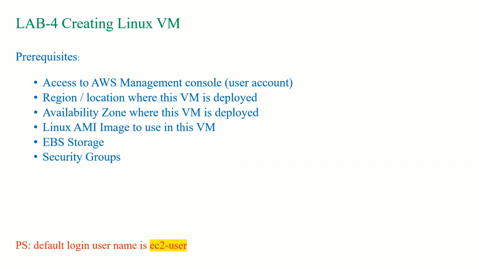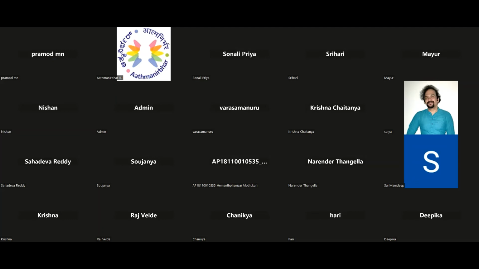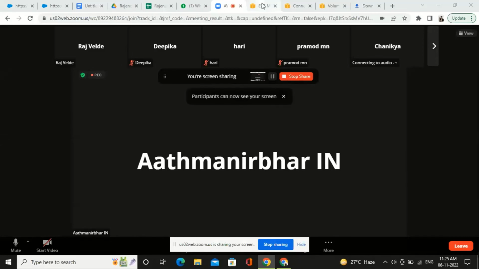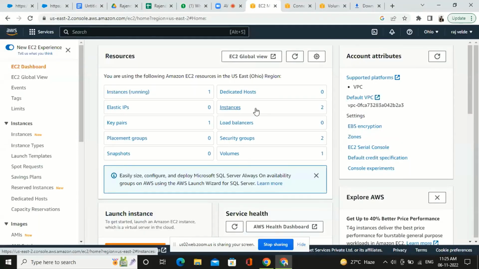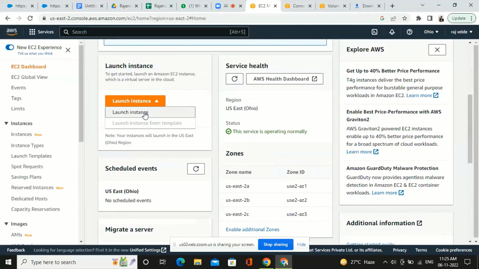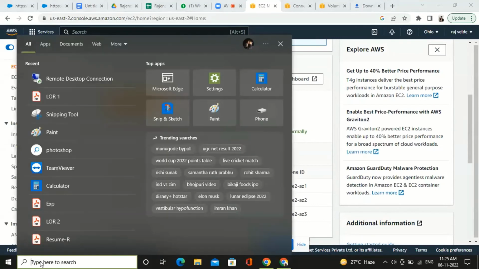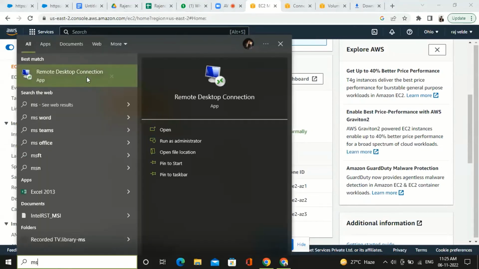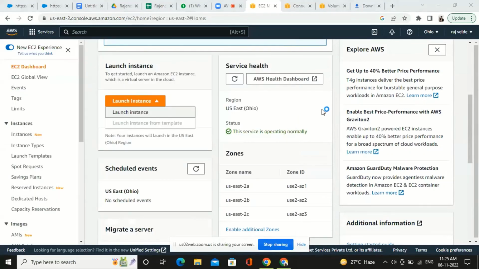Okay. Could you please share the screen once again? I'm sorry, who was sharing that screen? One second, sir. Yes, please share your screen. Could you please log into one of the virtual machines? Did you already close it? Yes, sir, just now. Okay, let us log in again. Please launch MSTSC. Did you delete the virtual machine also? No, sir. Okay, please log into that virtual machine. No need to create another virtual machine. Type MSTSC.